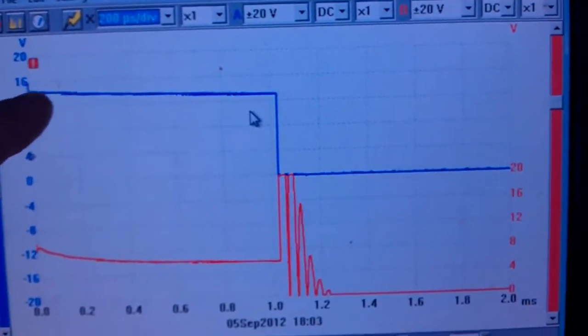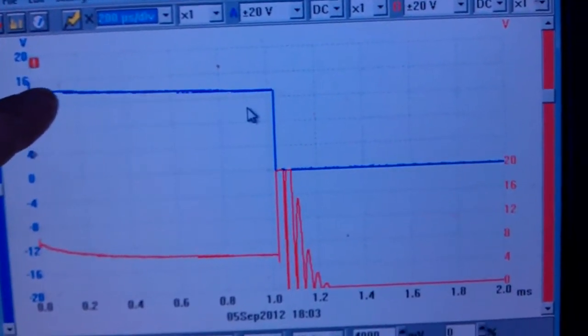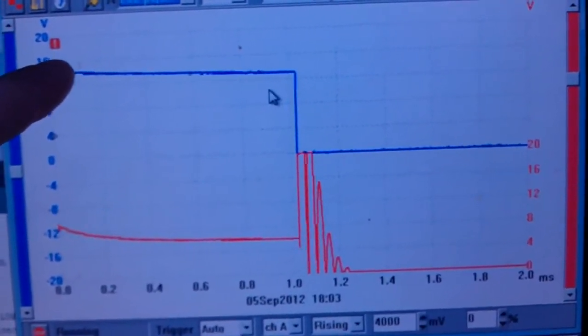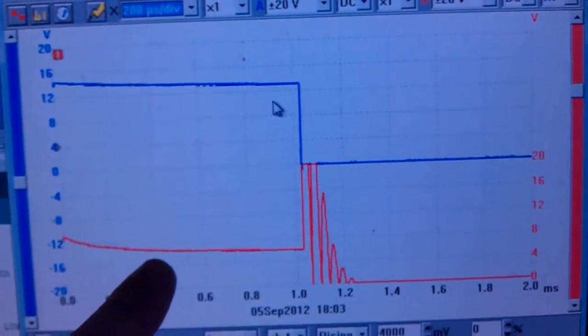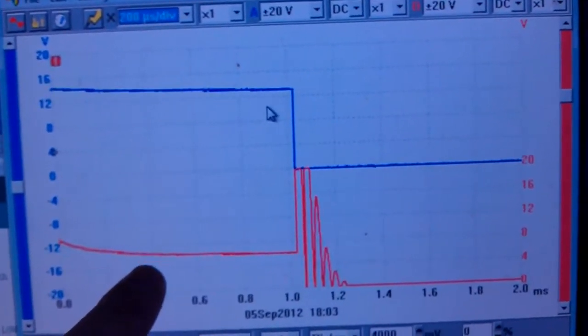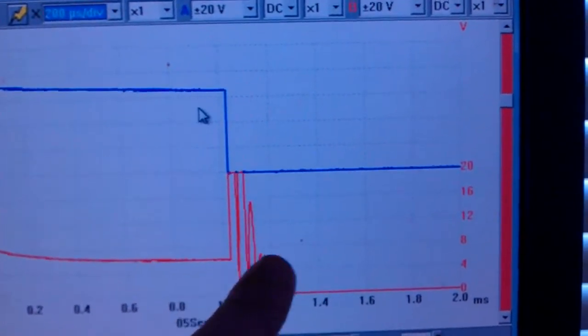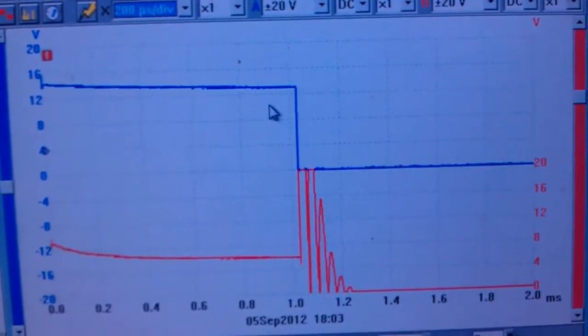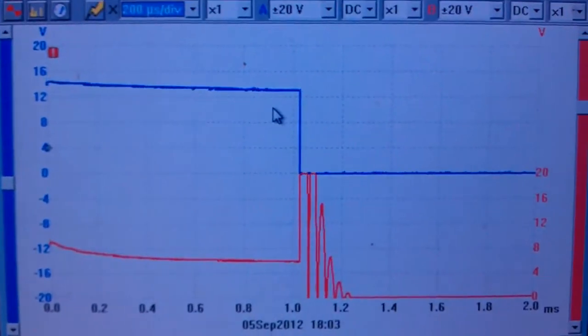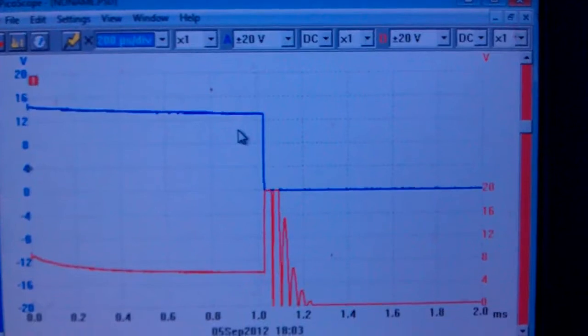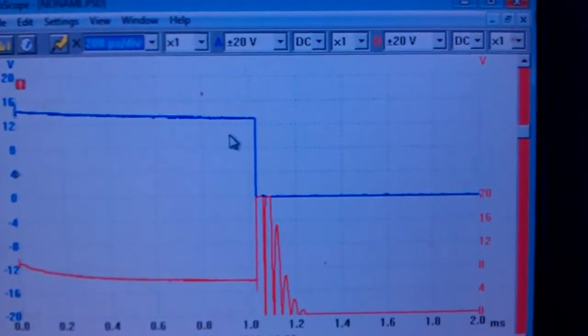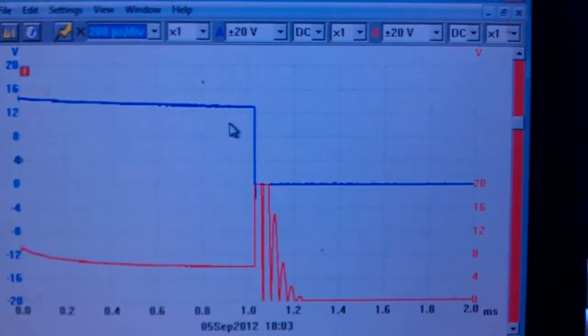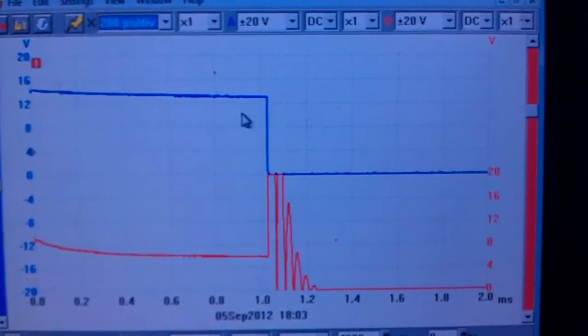Now, remember, this is 15 volts presented to the gate, turning the MOSFET on and thus allowing it to conduct. Whilst it is conducting, the voltage 15 volts presented to the coil is reduced to about 6 volts. It peaks at around 9 to 10 volts. That's the voltage that the MOSFET actually conducts to the coil and is reduced from 15 volts due to losses. That is not important at this time.